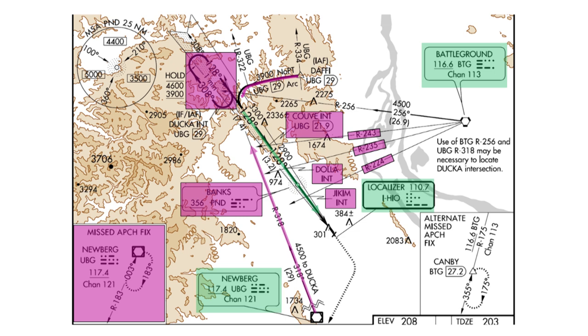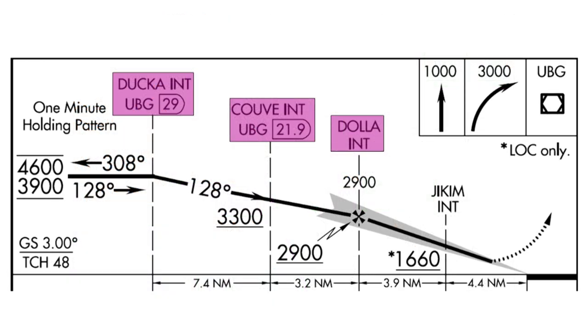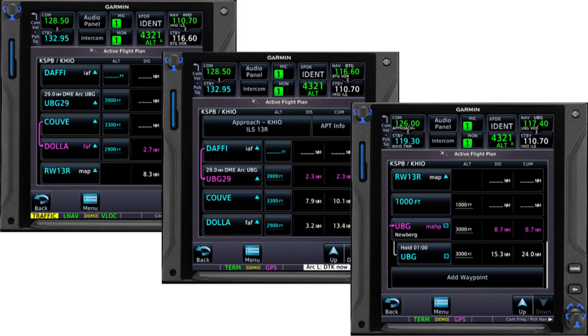Here's an example of using GPS both as a substitute and as an alternate means of navigation on the ILS runway 13R at Hillsboro, Oregon. In this case, you don't have DME, so GPS substitutes for DME so that you can fly the arc and identify step-down fixes along the final approach course. GPS is also a complement to working NAVAIDs that you could use, but using GPS as an alternate means of navigation greatly simplifies setting up for this busy procedure, which would otherwise require tuning and switching among multiple NAVAIDs. If you load this approach, all of the fixes that define key points on the chart are available in your navigator.